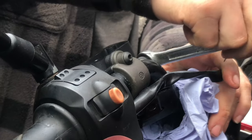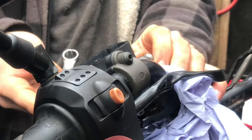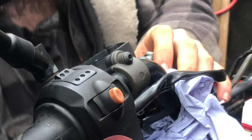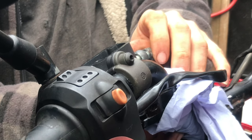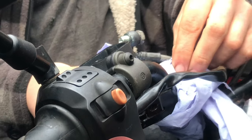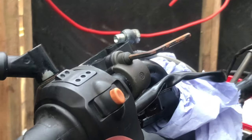There we go. You may get some brake fluid coming out of that when you crack it - don't worry, that's 100% normal. Even though you've drained your master cylinder, there's still going to be brake fluid in your lines. That's why I've got a bit of a rag here just in case any brake fluid wants to pop out the sides, which a little bit of it is, so we'll stick that in there to absorb it. Get this mirror out of the way.